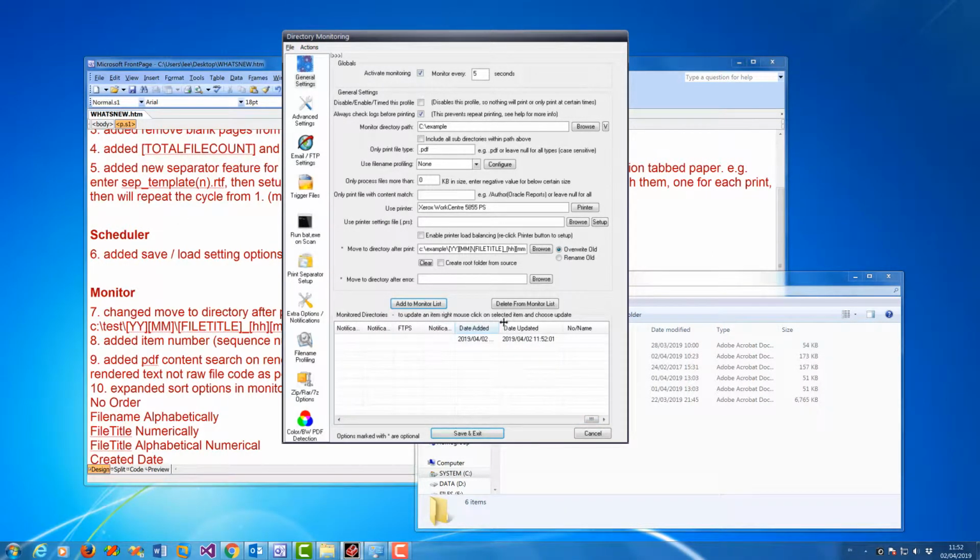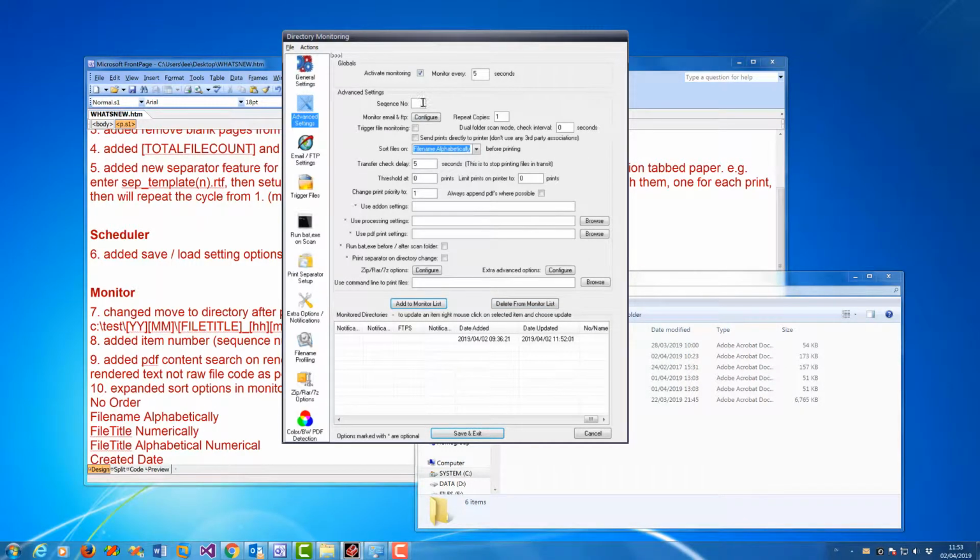So the other things in Directory Monitor are, if you scroll to the end, now you've got a date added and date updated. For the settings, you have more control of seeing what's been updated and not at certain times. You can also name the setup as well. If you're going to advanced, you can either put in a sequence number, or you can put in, say, a short name, test sample, and that will be there, and then you can sort it on that information.